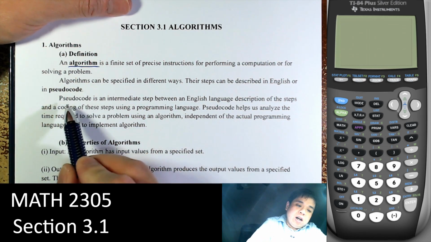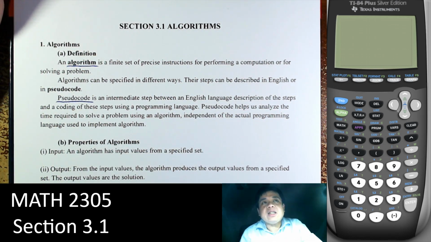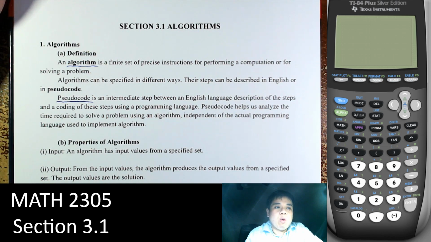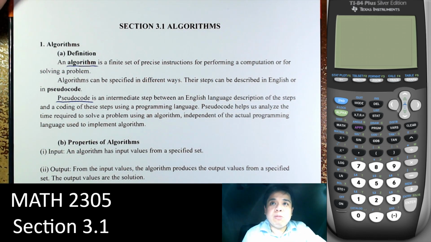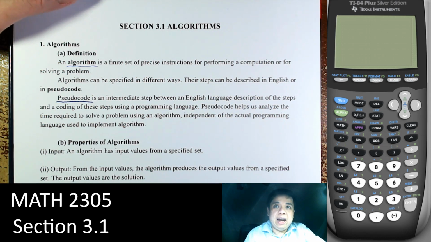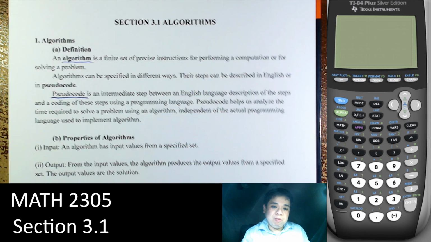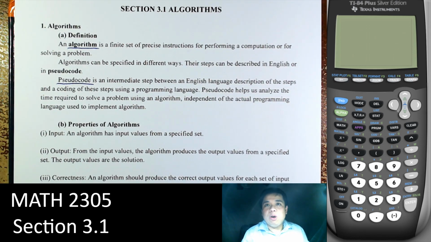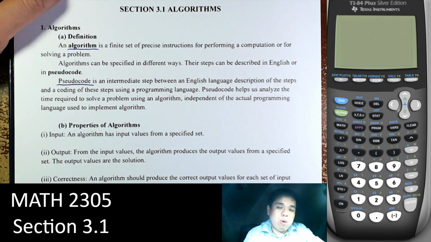We use pseudocode. Now the difficulty in this class is that I cannot require programming, because everybody might use a different type of programming language, and of course I'm not a computer science person. I only know a few languages, so I'm not familiar with what you are using.